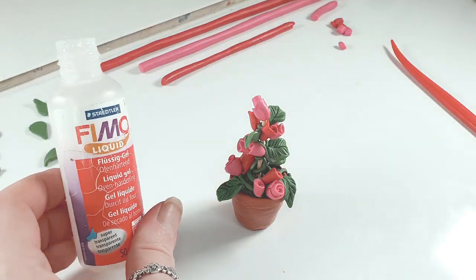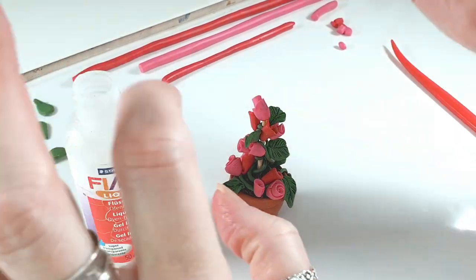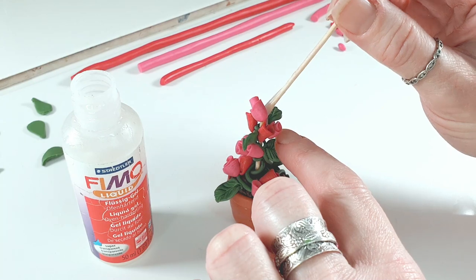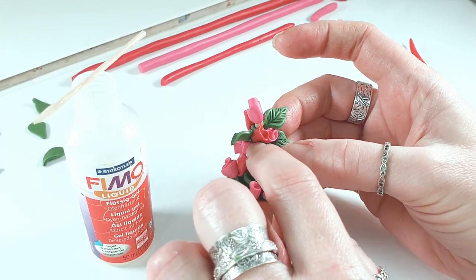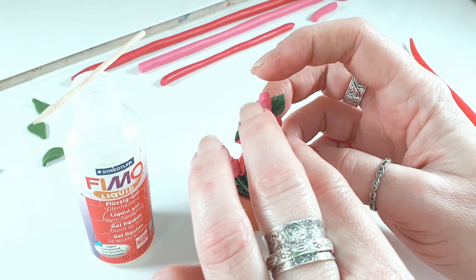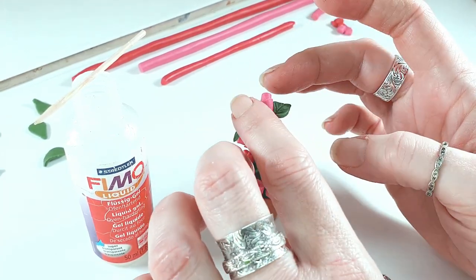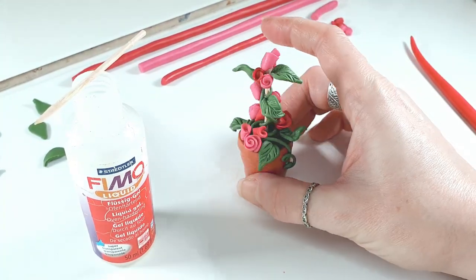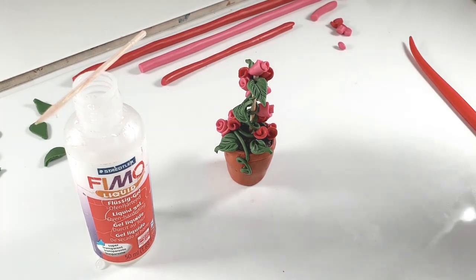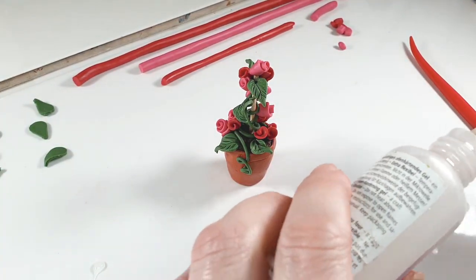Okay, so I've got a little bit of a trick for you here. This is liquid FOLYMER and it acts like a little bit of glue. So I'm just going to pop that on here and then lift everything up slightly and then pop it back down. And what this will do before popping in the oven is it will keep everything in the place where you want it to be.